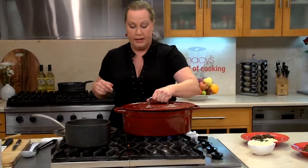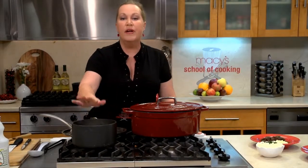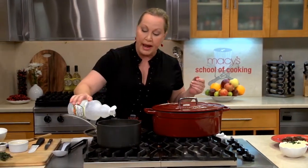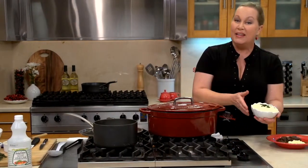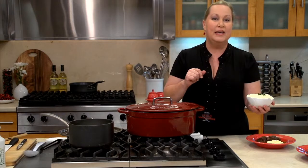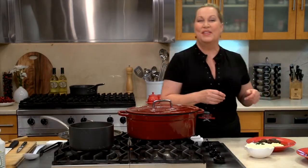Let's go ahead and throw our lid on. We're going to turn our fire off, and this whole thing goes into the oven for two hours. Braising is going to break down all that connective tissue, and it's just going to be buttery and delicious. Our parsnips over here — we're going to boil them. Any time you're doing cauliflower or parsnips, anything you want to keep white, you're going to add just a little bit of white vinegar to the water. That keeps it from oxidizing, and then you're going to have a really beautiful parsnip puree. If your family isn't really keen on parsnips, you may want to do some potatoes and mix the parsnips in — that way we're sneaking the medicine in and giving the family something that they really love.